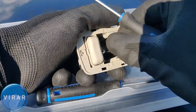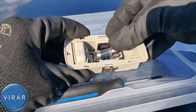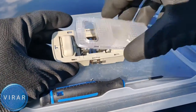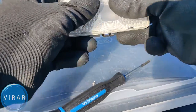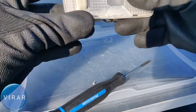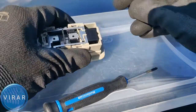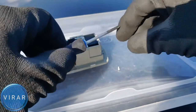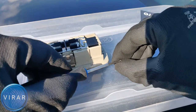Now let's get the bulb out. It's the same bulb size as the map lights, DE3175. Get the bulb, push it in place. Let's put the lens back on. It just clips in. Let's not forget to put the screw back on. This is where having one of those magnetic screwdrivers really helps. And you don't have to go crazy with it. You just need to make sure that it sits snug, right? So just tighten it a little bit.